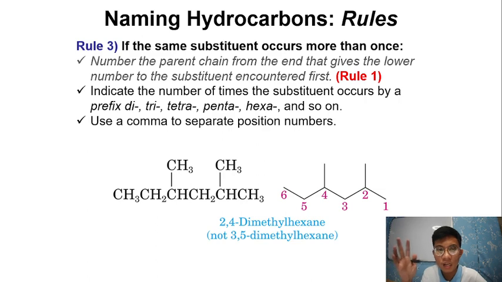Okay? So, again, rule number 3 ay kapag may same substituent na nag-occur more than once, then you still need to number the parent chain from the end na kung saan mas mabibigyan mo ng mas mababang number yung unang substituent. And then, gumamit ng prefix, depende kung ilang beses siya nakulit, at gumamit ng comma. Yan. So, nakikita nyo, may comma to separate the positions. Okay? At kunwari, ito, walang comma yan, 24. Eh, ilan lang naman ang parent mo, di ba? 6. So, magtataka ka dun. Baka naman yun ay may comma. Okay?